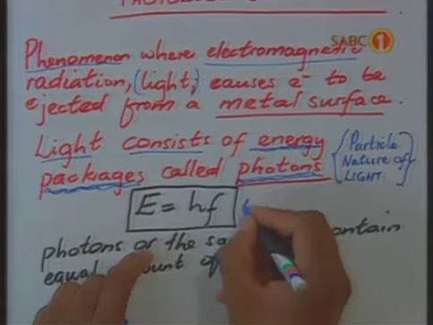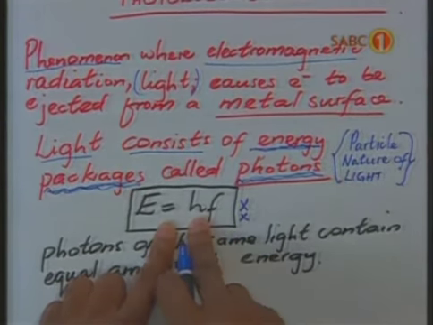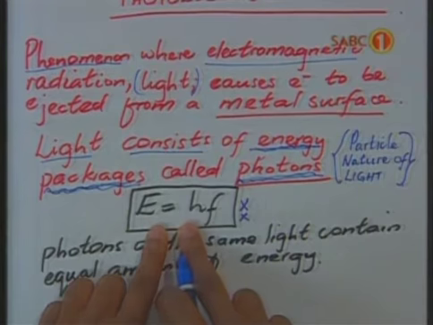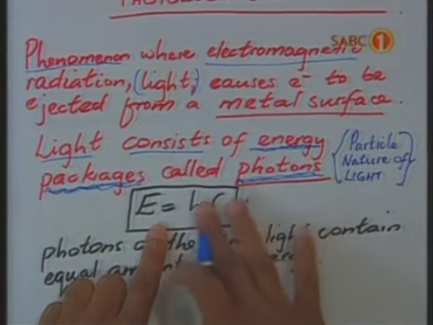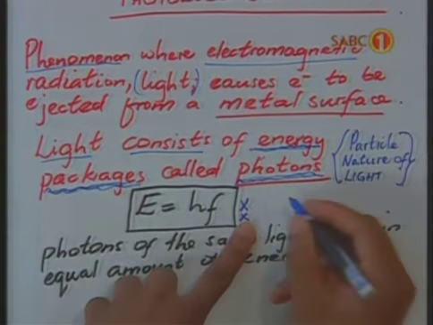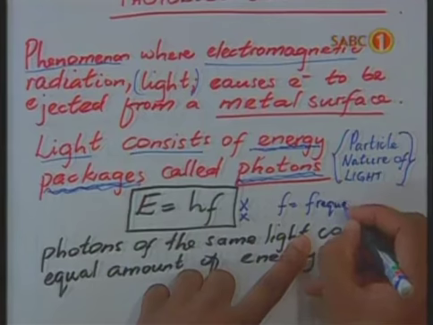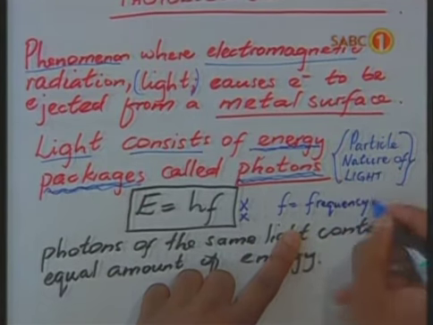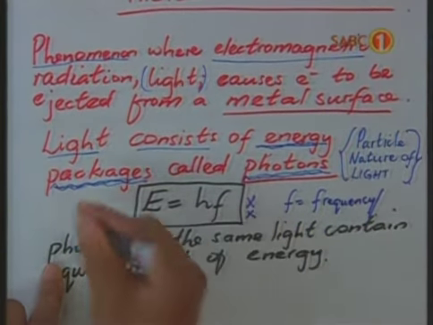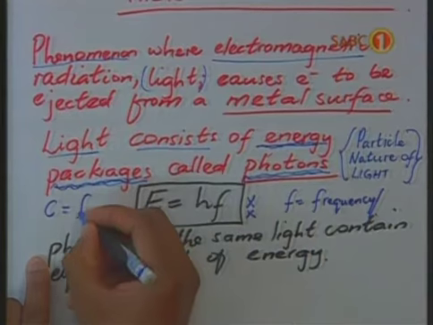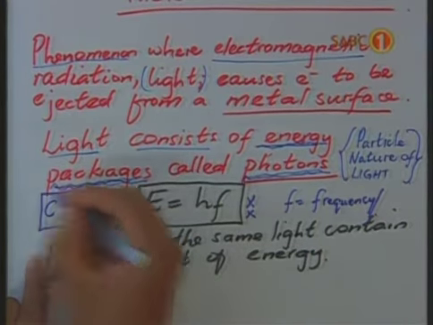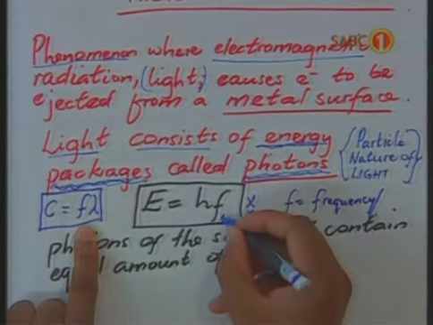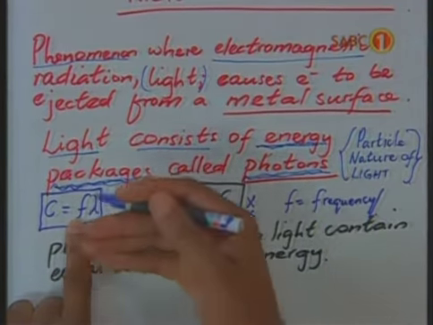These are photons of light, and they carry specific amounts of energy. And how do we get that amount of energy carried by a photon? The amount of energy carried by a photon can be calculated using that equation there. We call this Planck's equation, E equals hf. This f is the frequency. Now, you would know that frequency has something to do with waves. Remember the wave equation, c equals f lambda. From this, we can understand that frequency has something to do with the wave nature of light.